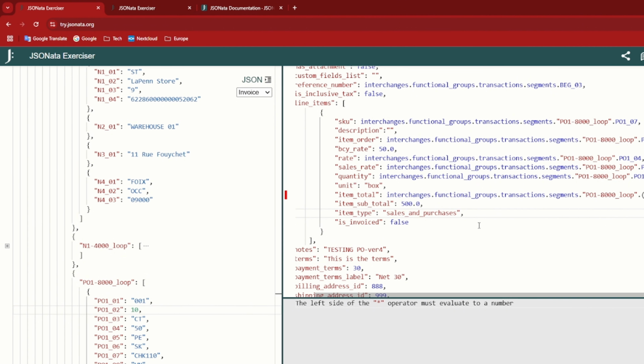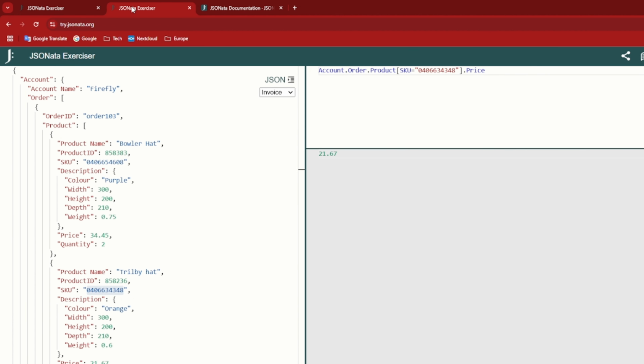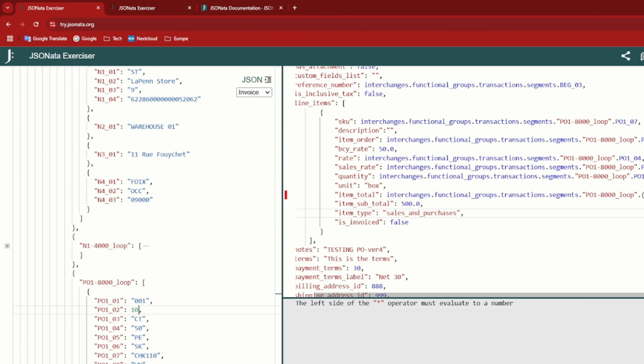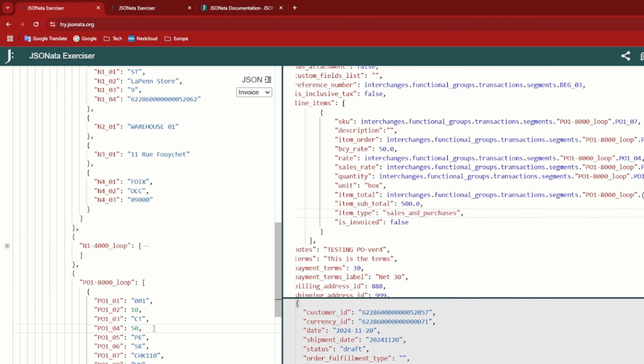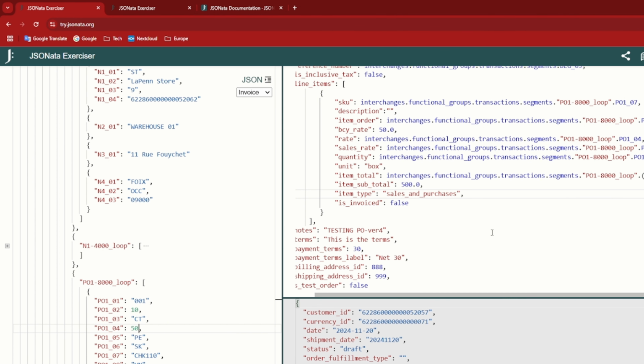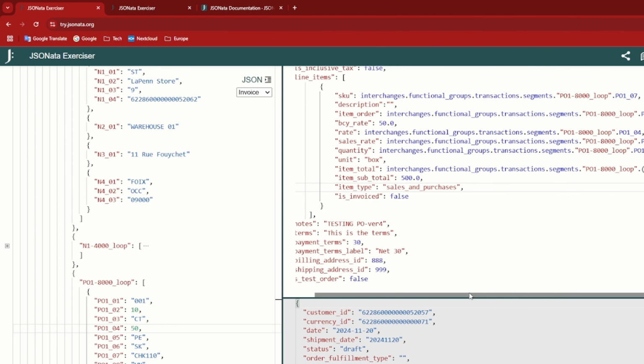So the left side of the operator... Okay, so we need to convert these strings to numeric, but for now I manually make those changes.